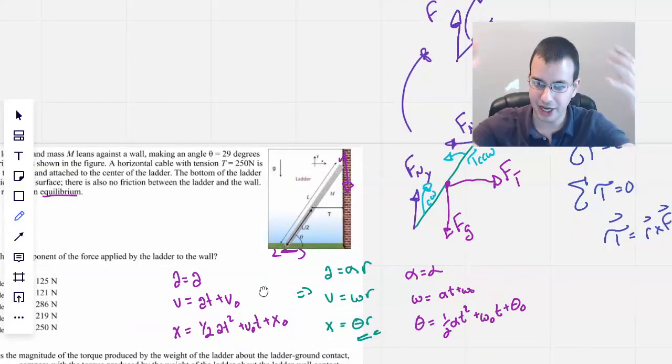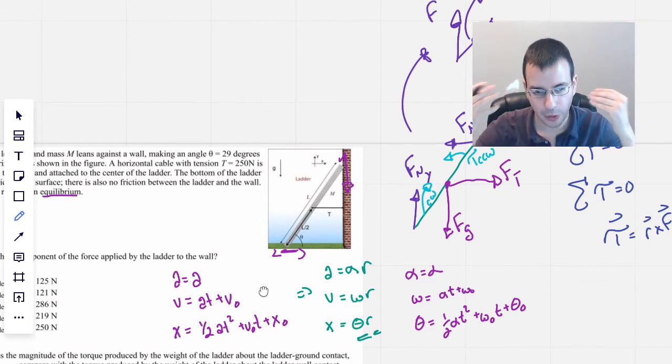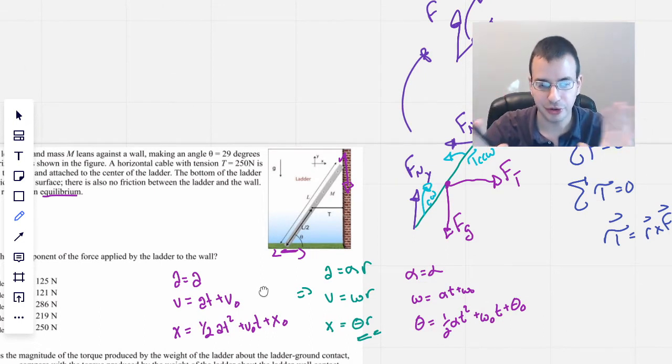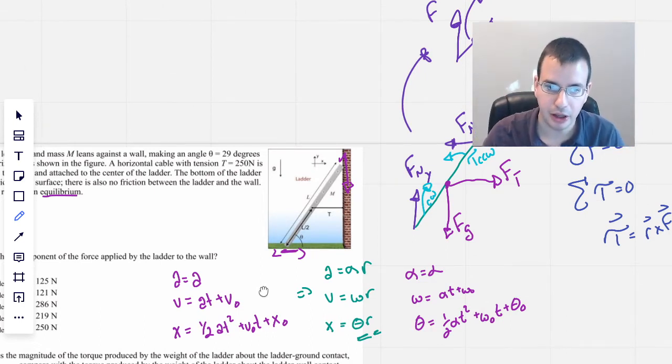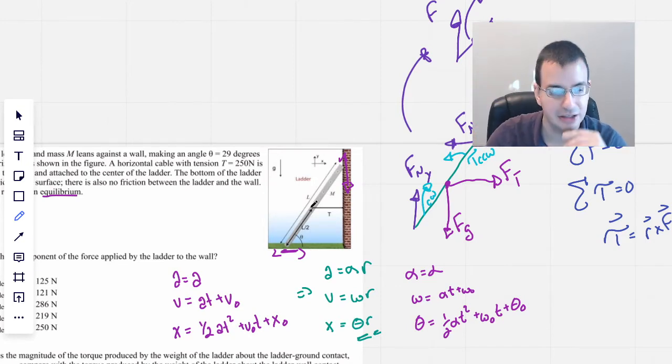So with this kind of thought process in mind, now I spent a while going through all of this. I wouldn't say you should, but if you're practicing, sure, write this down. But on a test, you're better off just trying to have this as a mental picture. You can maybe draw some forces on here, like do the free body diagram on the picture given to you, but you really don't have time to go through this kind of analysis as explicitly as I am.